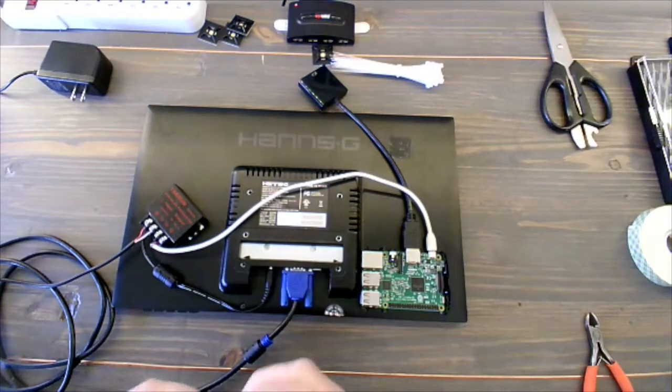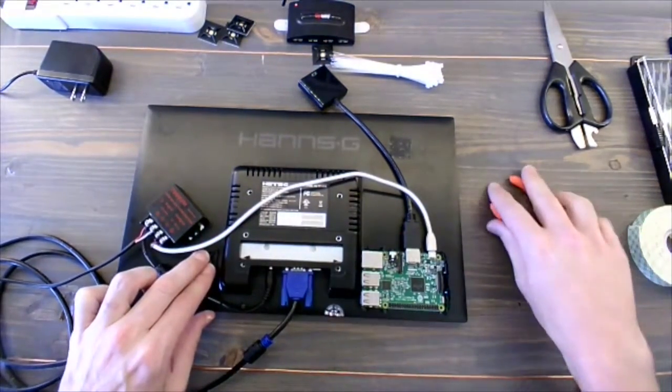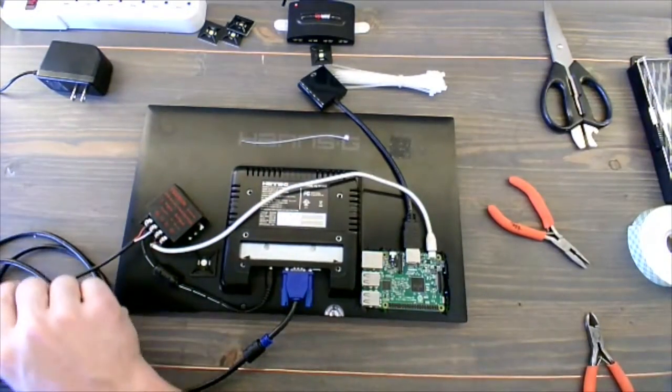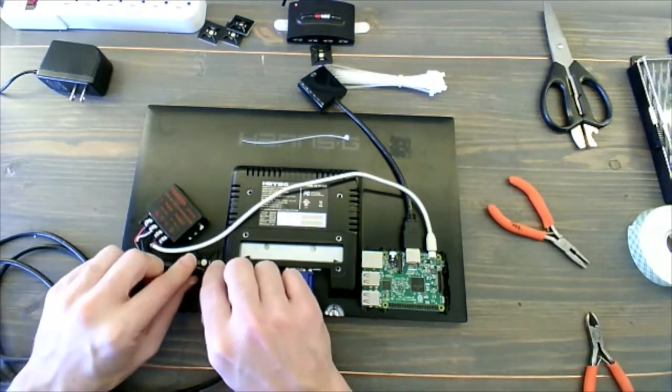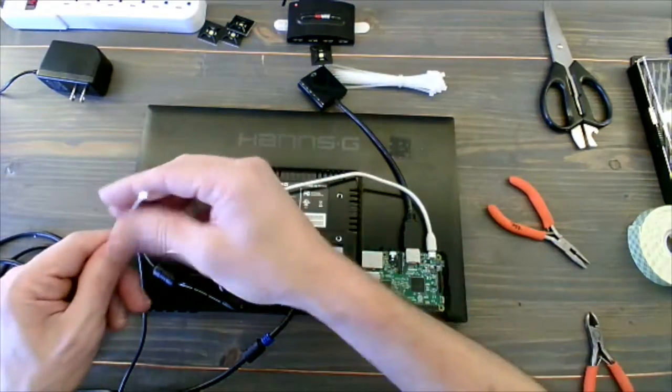I always just grab a pair of pliers to connect these just because I've got big fingers, and that makes my life a little bit easier. So once that sticks, it's just really a matter of pulling everything together, and this is going to take the stress off of the terminal pins that are actually connecting the wires.